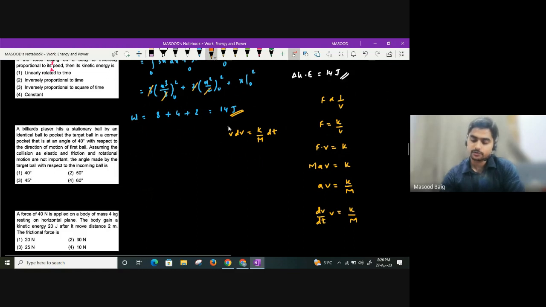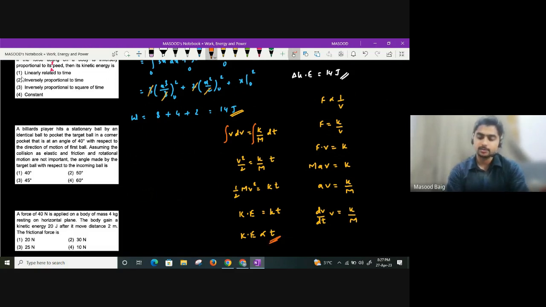Differentiation is there. In order to remove the differentiation, I am going to apply integration. What is integral v dv? Obviously, it will be v square by 2, which will be k by m, and integral dt will be t, guys. So I'll get half mv square will be equal to k into t. What is this half mv square? Is it kinetic energy or not? Which will be equal to some k into t. So I can say if force is inversely proportional to speed, then kinetic energy will become directly proportional to time. It is linearly related to time, guys. Understood, all of you? Why directly proportional? It means it follows a straight line graph. Straight line is nothing but it follows a linear variation. Understood, everyone?